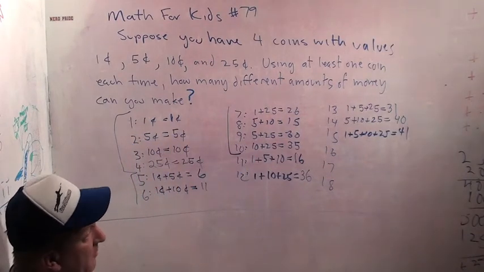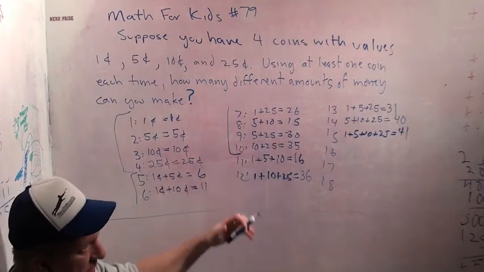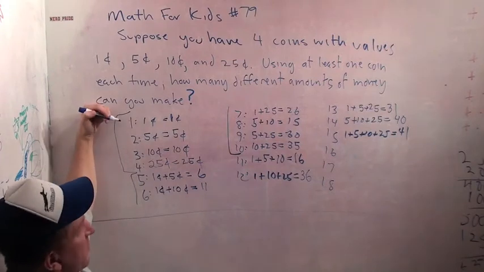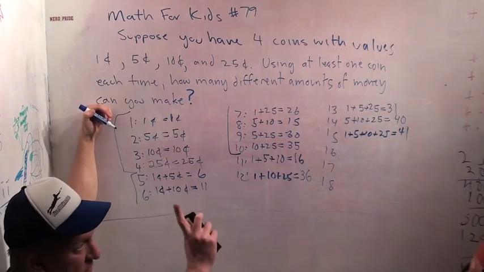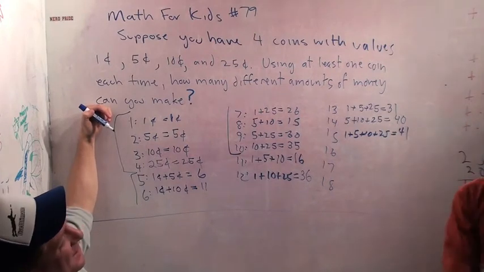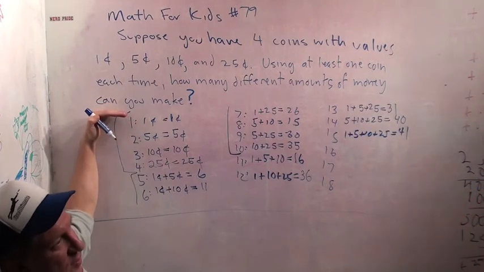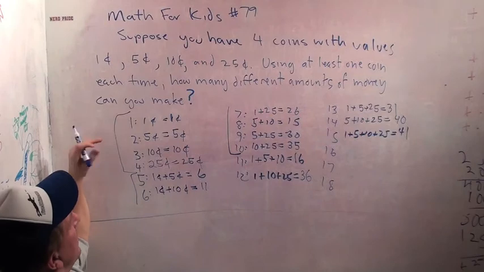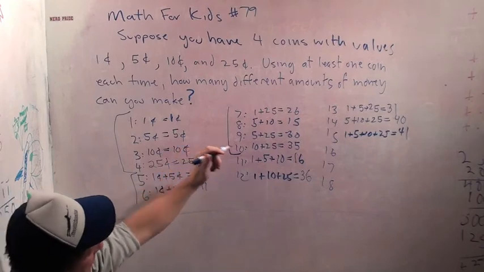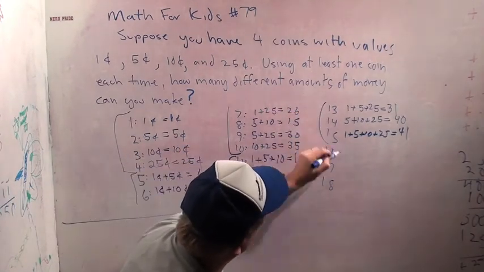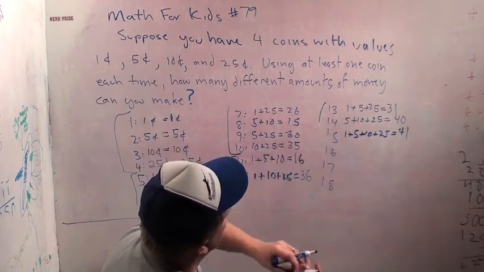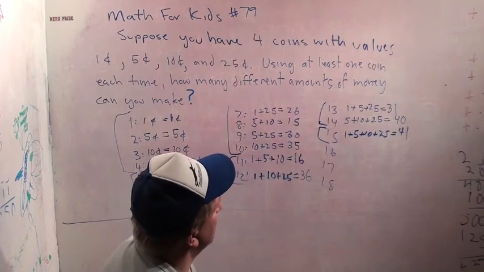You do have to be careful how you count this, because you have to make sure you don't miss any. The number with 0 coins is 1: there's one choice that has 0 of them. But it says using at least 1 coin, so we can't do that one. We got 4 that use 1, 6 that use 2, 4 that use 3, and 1 that uses 4. And that makes 15 of them.